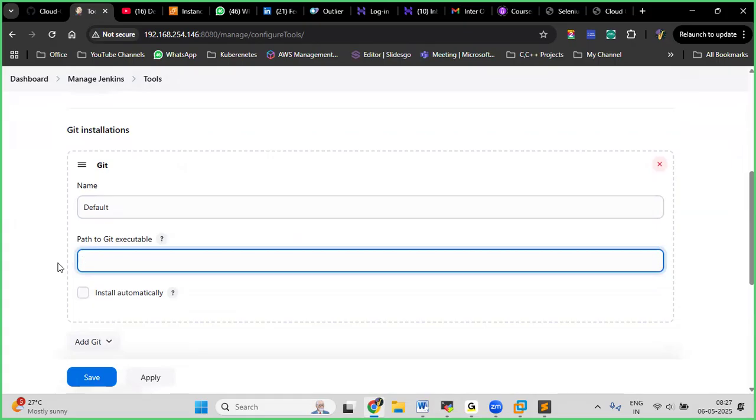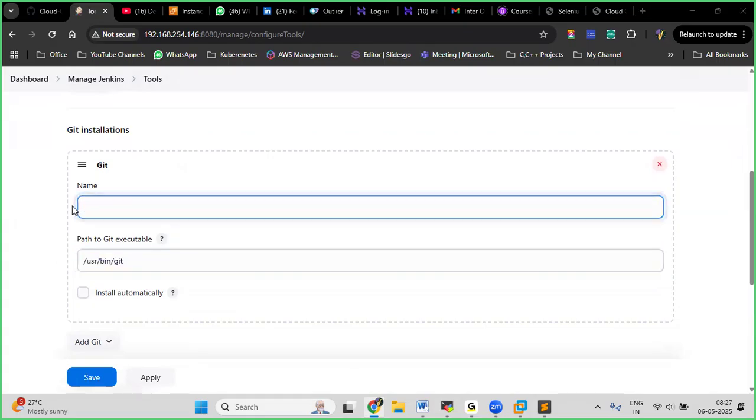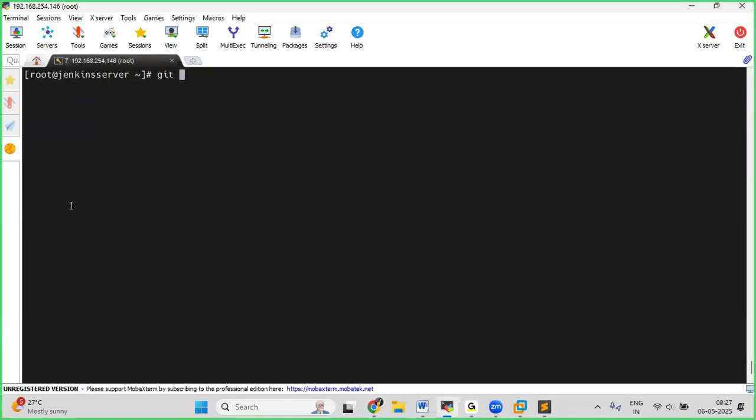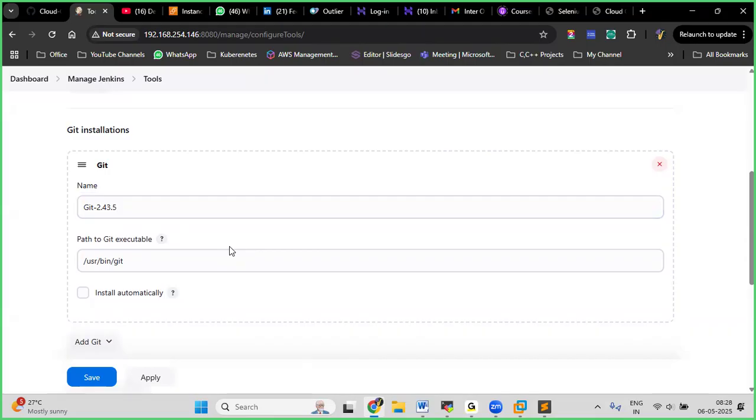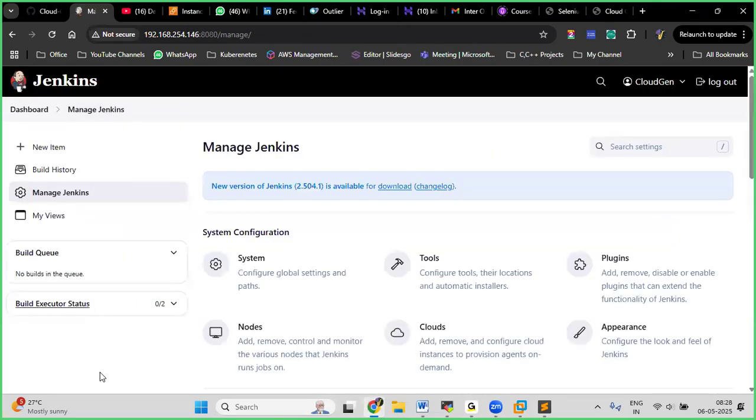Okay, see guys. Just remove this one, paste here, and you can set whatever variable you want. Here, git --version. Yes, I'm taking this one, git. Whenever you see this required, it is a must. Now guys, you need to set it like this. Now save this one. That's all. Successfully we have configured Git and added Git in Jenkins. From this time you should not get any kind of issues with Git. I'm not saying related to Git repositories; I'm saying about Git. Successfully we can work with Git on this Jenkins.